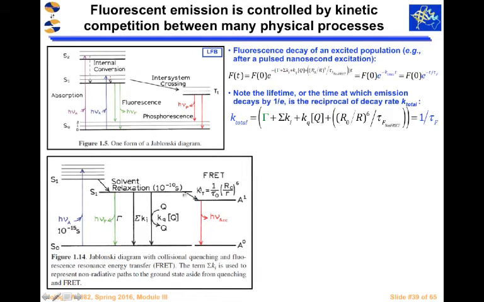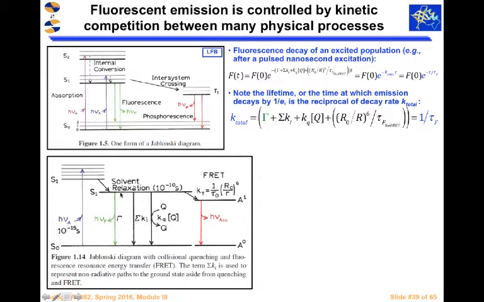Okay, and so what we will see is that if you look at an excited state population, for the moment, let's just say we have a population of fluorophores that have been excited and that have then decayed down to the lowest energy excited electronic state, and the solvent relaxation process has occurred. And so all of this has occurred on a sub-nanosecond timescale. And so now we're looking at the evolution of this excited state population on the nanosecond timescale.